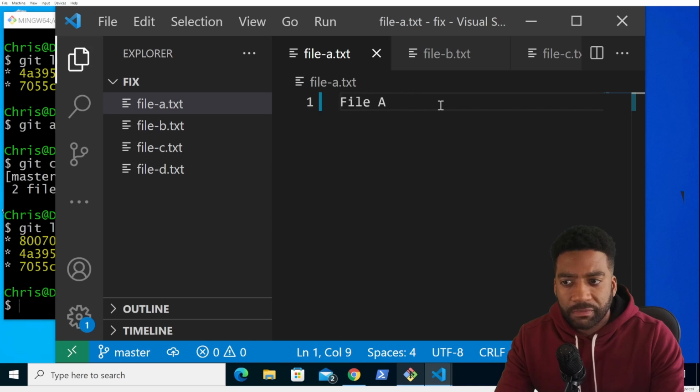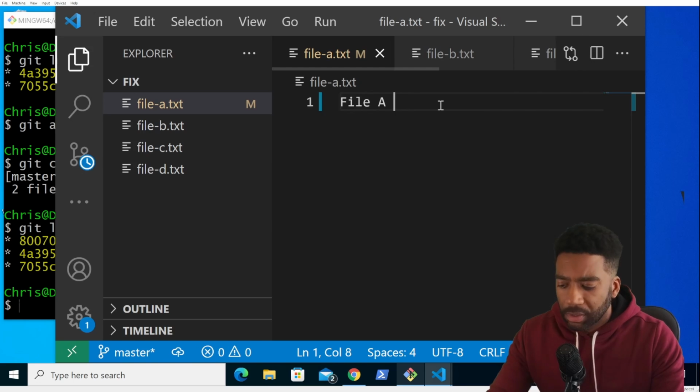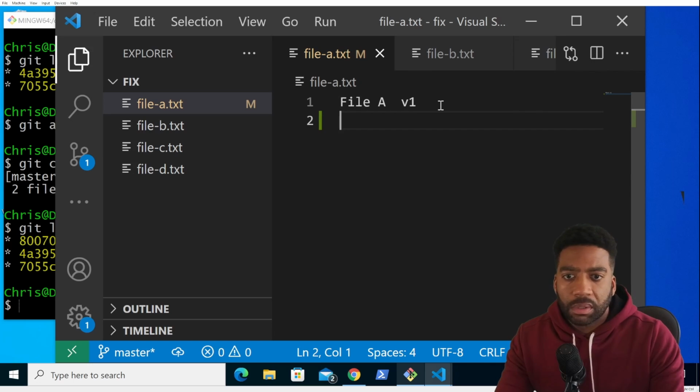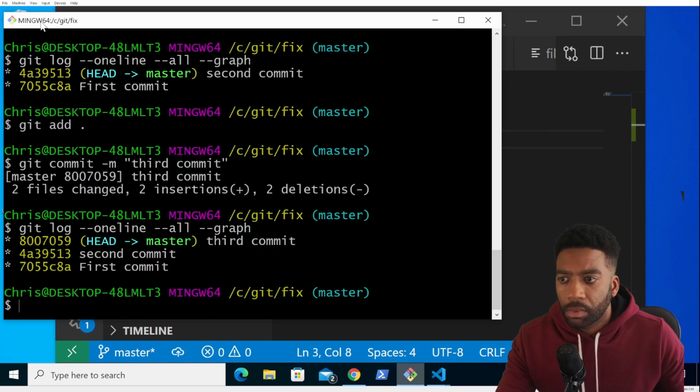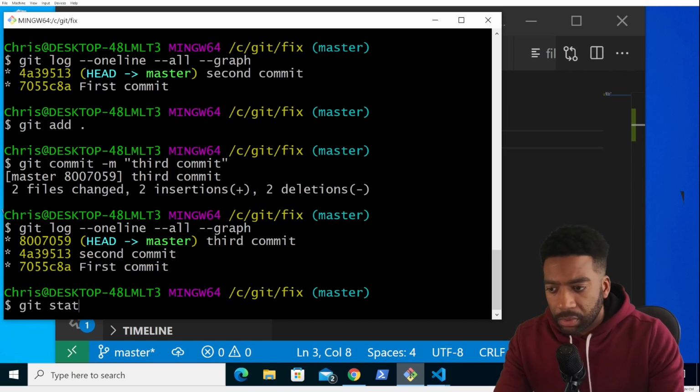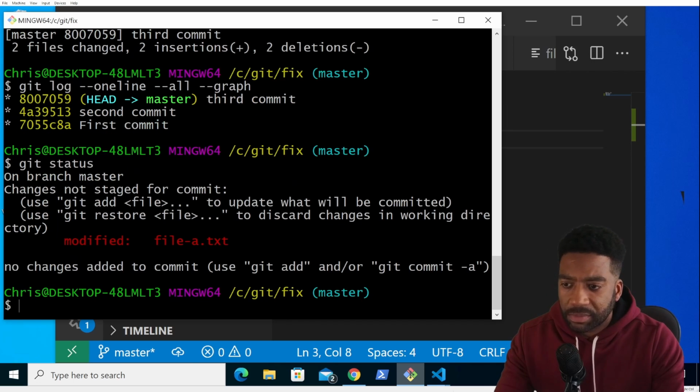So let's say you're working on file A and you add some new text. So when you're here and you got git status, you got some text that's been modified.